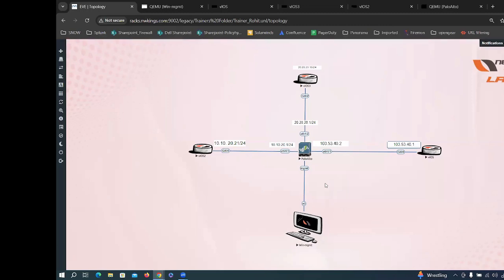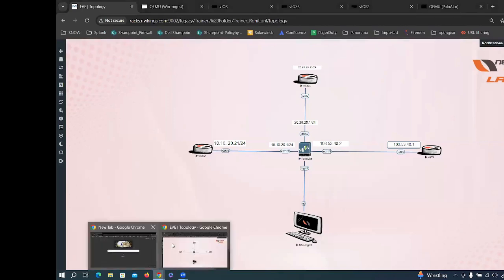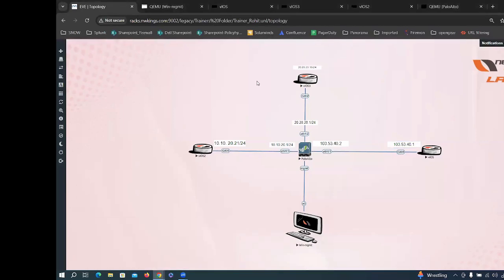What are the famous tools used to monitor Palo Alto, like live interface monitoring? Splunk is there, Fairmon is there, Confluence is there, SolarWinds is there. Monitoring means you are sending your logs to some other device or server.